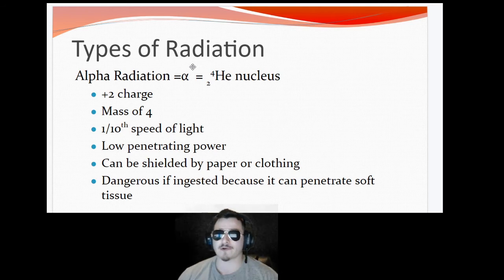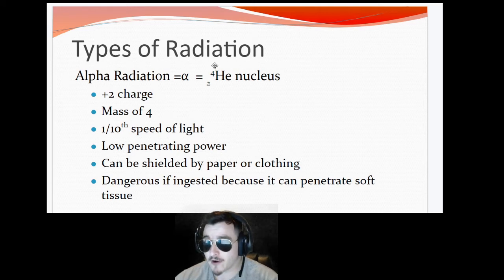Out of the 3 particles that we're going to talk about today, this is the largest and it travels the slowest, which is why it has the least penetrating power. It gets stopped by paper or clothing. But either way, it is always going to release a particle with a mass of 4 and a charge of 2. That's the only thing you need to remember here.